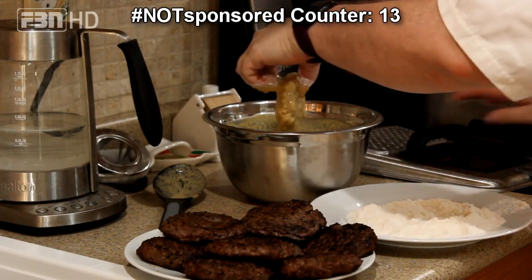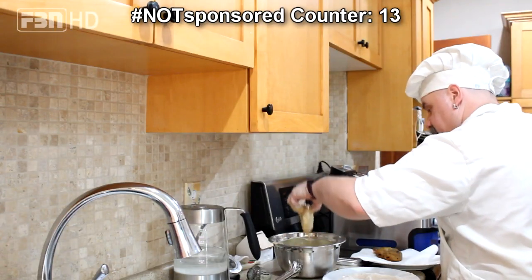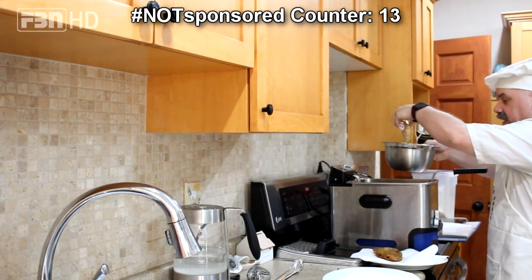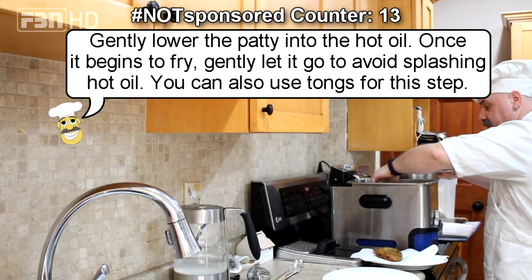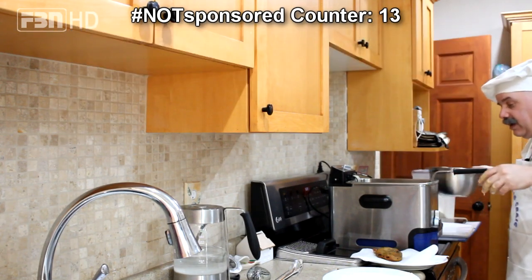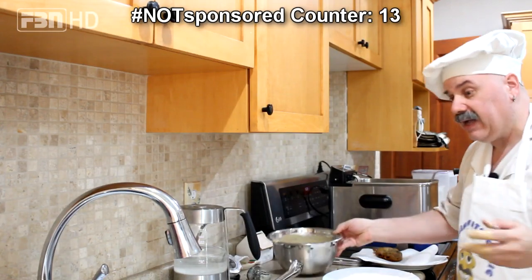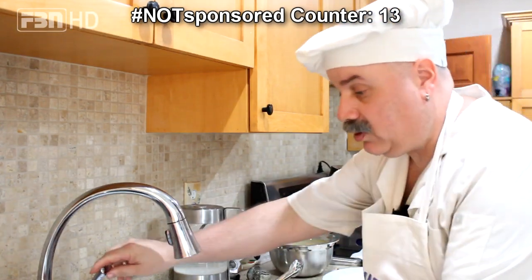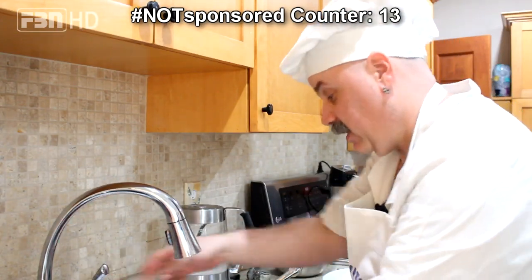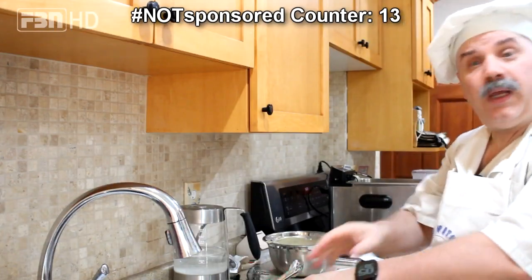Let it drain off. Now instead of just letting it drop in, or putting it on the rack, you take it and you drop it in slowly, just wave it back and forth a little bit to let the batter go, and just let it go in there. And then it doesn't stick at all. But if you do that wrong, you could burn your fingers with oil. So, you know, do that at your own risk. I told you you shouldn't do it.